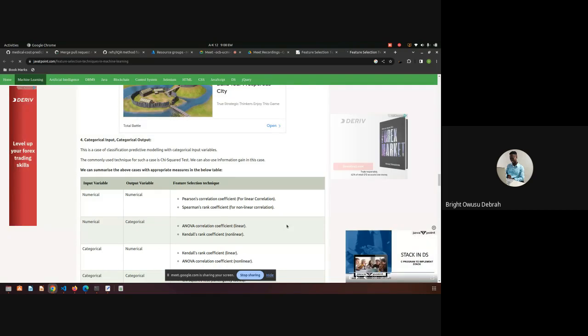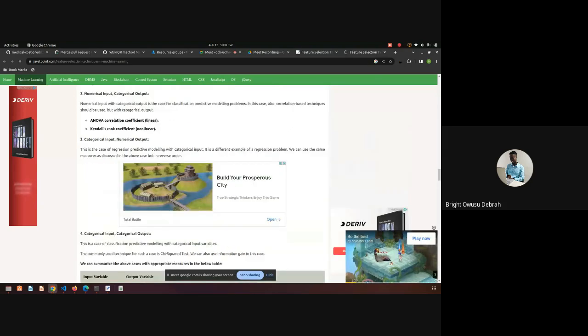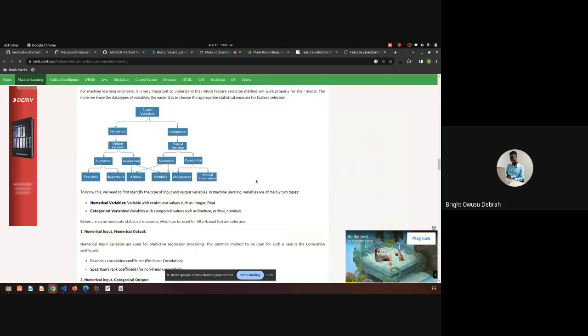So the thing is, if you have a huge data set, that doesn't mean that you are going to use the whole data set. You have to perform something called feature selection, so that you'll be able to select the most important features. And there's no standard that 5 is the most important features, or 10. Assuming you have 19 features, or 90 features, and you deploy the application into production, and I want to use the app, I have to input 90 inputs before I can get a result.